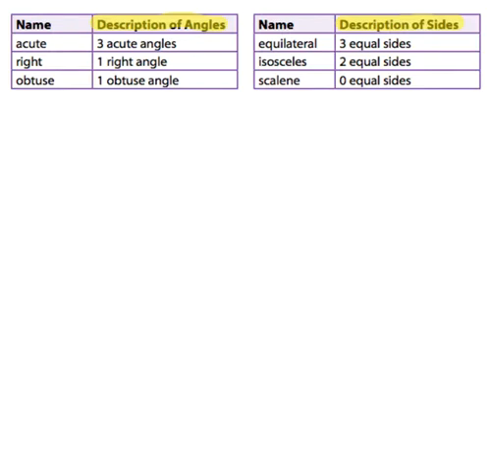So let's talk about first triangles that are named based on a description of their angles. Angles is something that we should be very familiar with at this point. I hope that all of you can tell me about an acute angle, a right angle, and an obtuse angle. These three things hopefully are really well cemented in your brain. So it says right here that an acute triangle has three acute angles.